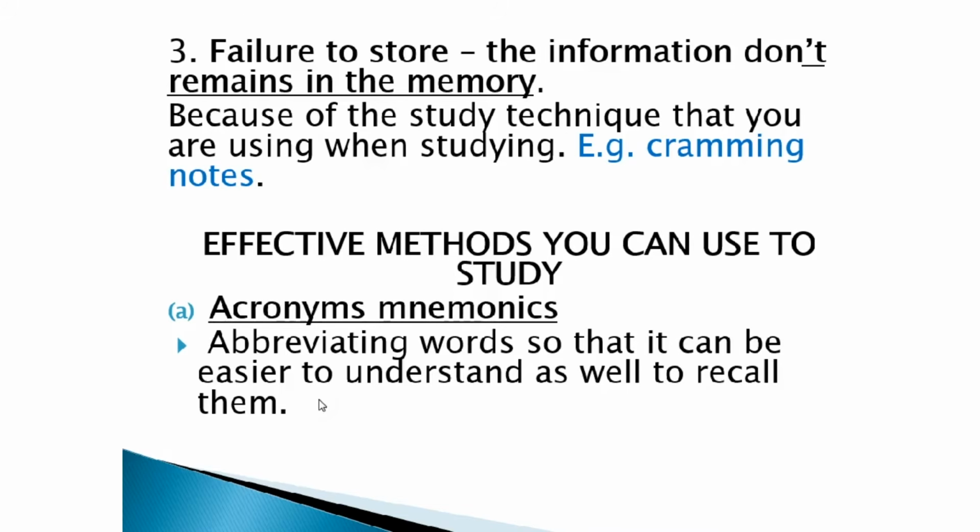The third reason that can contribute to us failing to remember what we have learned, there might be a failure to store, where the information doesn't remain in our memory at all. This can be caused by the study techniques that we might be using when we are studying. Like, instead of trying to understand something, you are cramming it. But instead of cramming something, you may use the following methods.